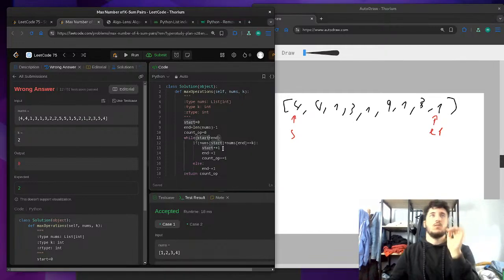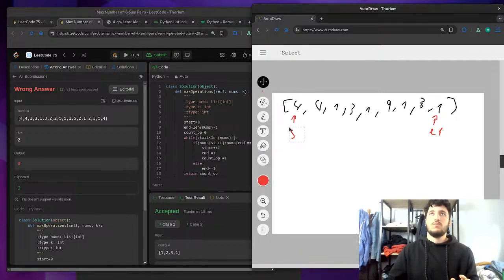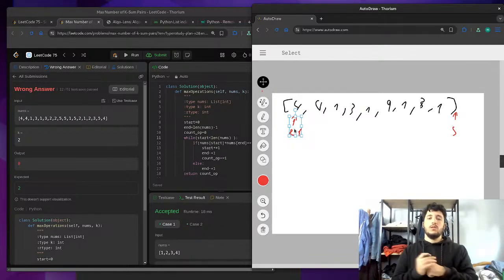While start is not len of nums, so with the two pointers, this pointer will go all the way up to the end, and this end will go to the start, and that way we guarantee that there are no integers left.